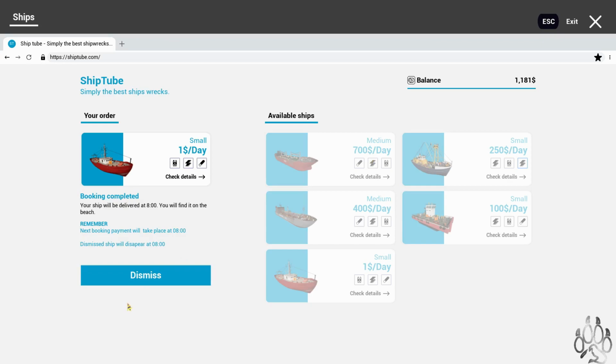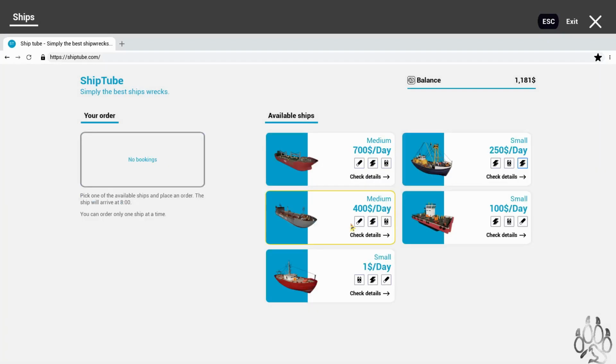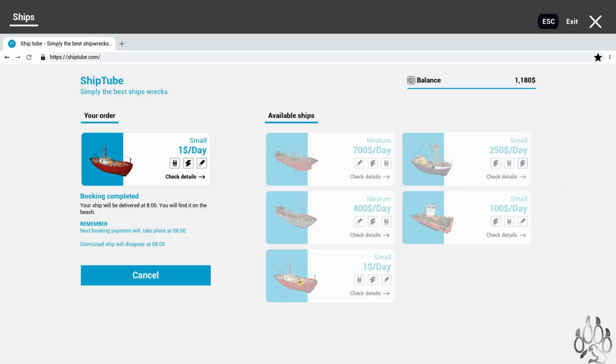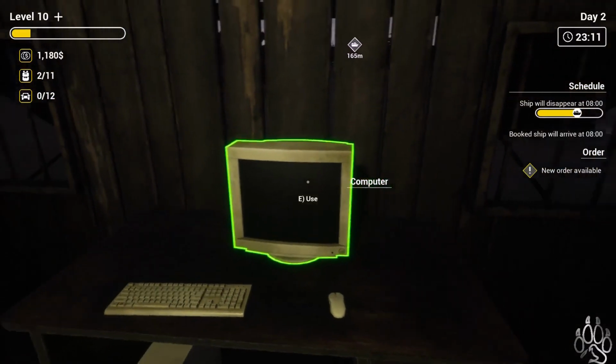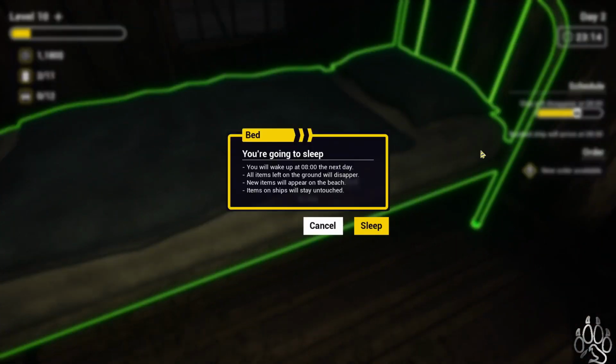$700 a day. I would really like that. That'd be nice. Yeah, I'm sure. I think we got everything from it. That we could. God, $100 a day. Let's grab another one of these for right now. Done. Yep, we'll go to sleep. That's fine by me.